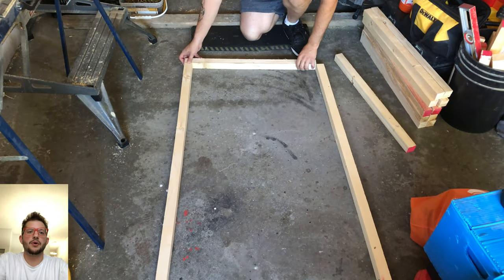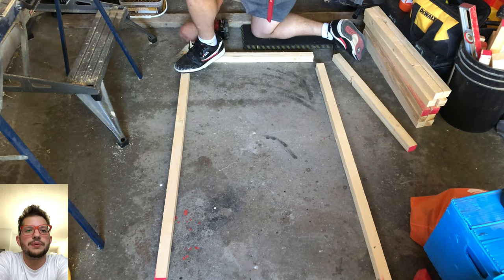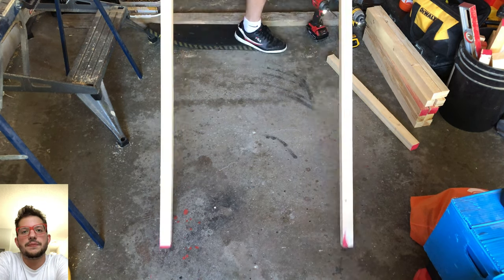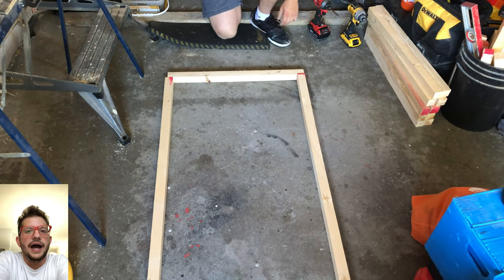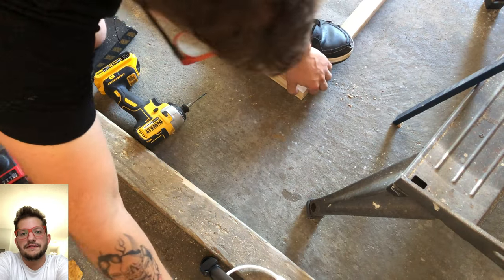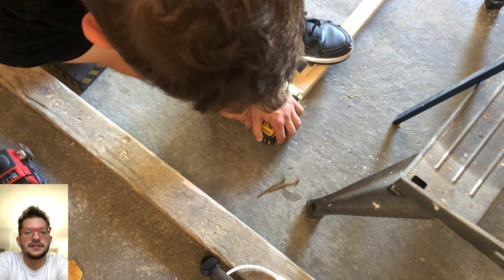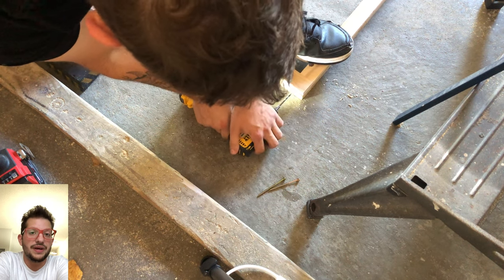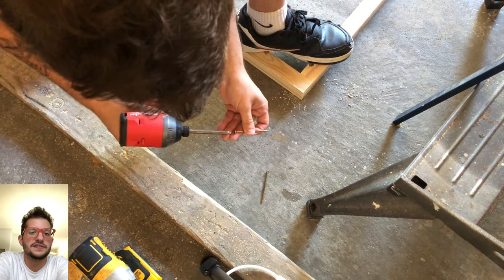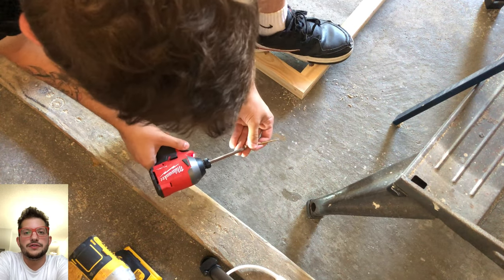I'm siding down the boards here making sure there's no warps or anything in these lengths before I screw the frames together. I do two screws per corner that are pre-drilled to make sure that we don't split the wood. I use the ground as a guide for the drill because the spacing it provides from the front of the frame leaves enough space so that once I put the frame on the router, the router isn't going to catch on any of the screws and ruin the bit — which could be dangerous. This gives us the perfect spacing that allows the router bit to do its thing. These are three inch construction screws to get through our 2x2 lumber.